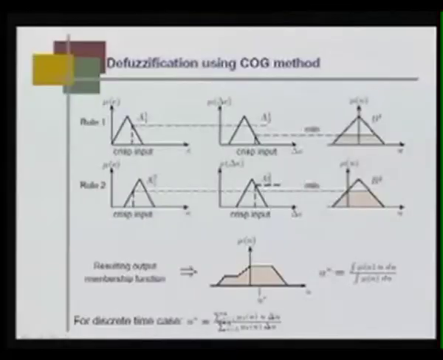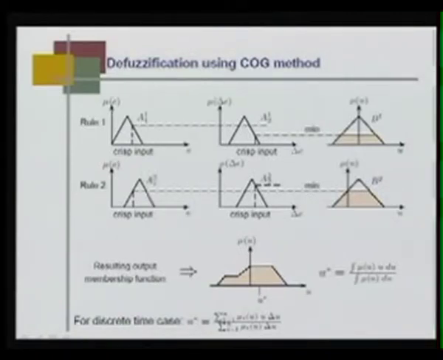You can also make it so that only 1 rule fires, but at least 1 rule has to fire, otherwise your scheme is not right. So, you have to design in such a way that at least 1 rule will fire, given a situation. In general more than 1 rule fires, but in general the fuzzy partitioning is done in such a way that 2 rules fire. So, that is why you are seeing rule 1 and rule 2. Given this crisp input, rule 1 fires and gives this control action, and similarly rule 2 fires and gives me the control action like this.